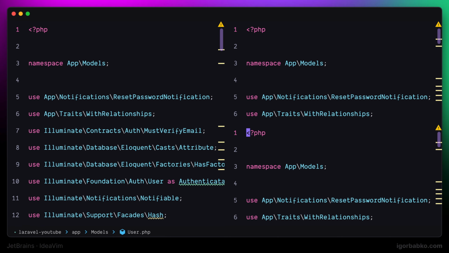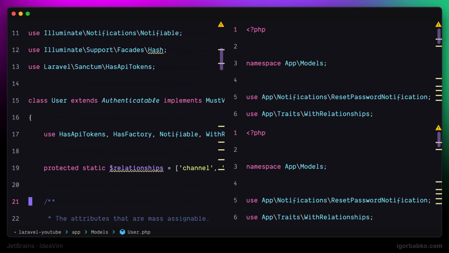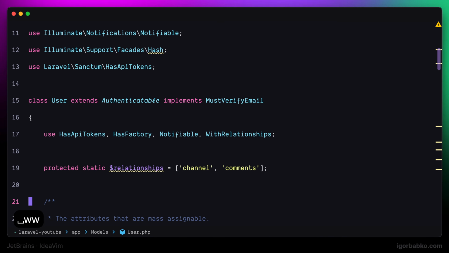H means horizontal, and V means vertical. And to navigate around those splits, we can use motion keys with the Option key. Option J to move to the left, Option L to move to the top, Option K to move to the bottom, and Option semicolon to move to the right split. And then to quickly close additional splits, I'll use space WW.